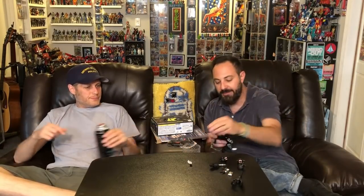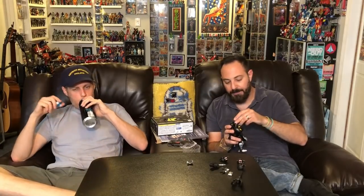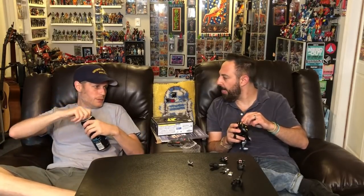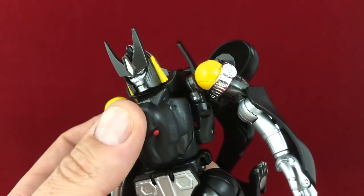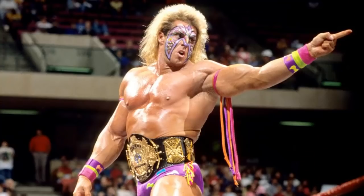He also comes with these silver armbands, wristbands. They add a little bit of flavor. I like a little chrome on my action figures. Yeah, why not? I forgot how to put them on. It gives him the Ultimate Warrior type thing, you know, armbands and stuff. Except those don't have enough fringe. He needs fringe on him. Transformers should have more fringe, don't you think?